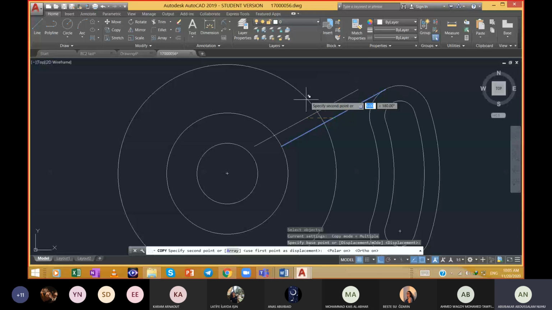So I don't know if this will work. Let me define the distance, 60 millimeters. I don't know in this direction or that direction. If I want it perpendicular to this line, because the line is slanted, at an angle, right?